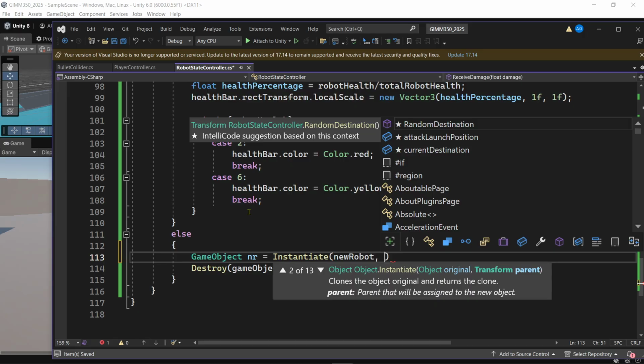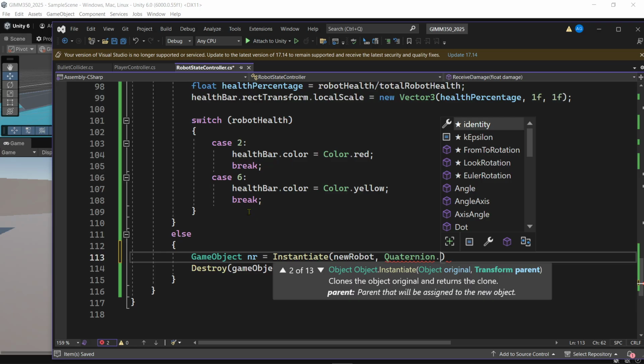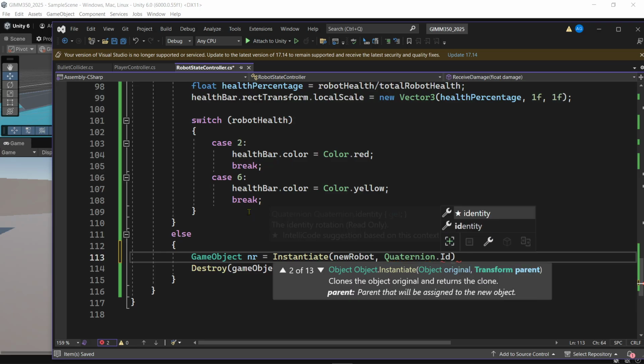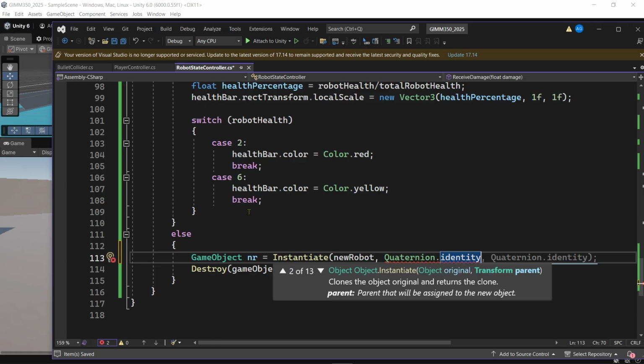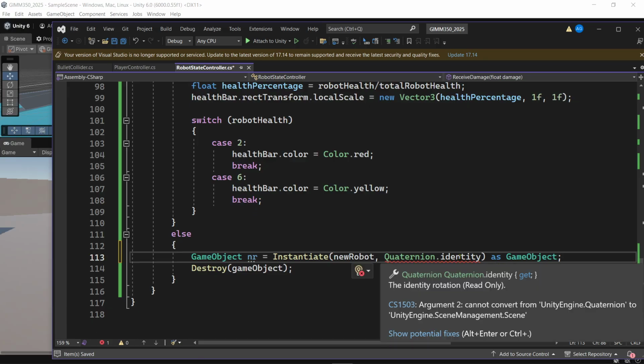And let's do quaternion identity as a game object. Why are you not liking that?